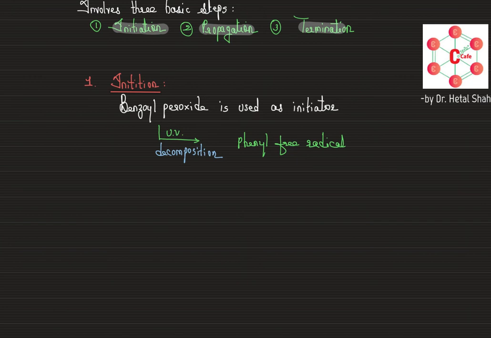For simplicity, we would be taking up formation of polyethene. The monomer here will be the ethene molecule, and we would be talking about how polyethene gets formed from ethene. First, let us take up the reaction. Benzoyl peroxide looks like this: C6H5, C double bond O, O, O, C double bond O, and C6H5. This is the weakest bond that you have here, and when you use UV radiation and heat it a little, you will have homolytic fission taking place here. One electron moves here and one electron moves here. The oxygen single bond undergoes homolytic fission.